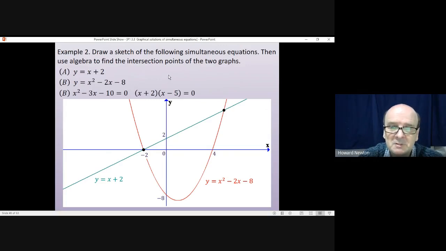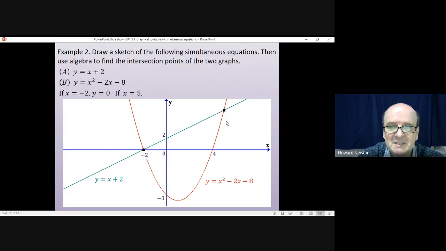And that will give me two solutions. X equals minus 2, which is the point here that we knew was minus 2 already actually, and plus 5. And that looks about right from how the graph has been drawn. If x is minus 2, then we put minus 2 in here to find y. Minus 2 plus 2 is 0. And again, we knew that. Y equals 0 because it's on the x-axis, that point.